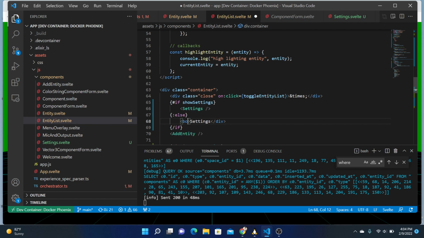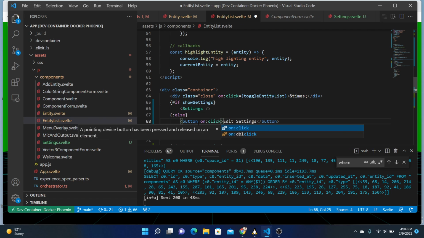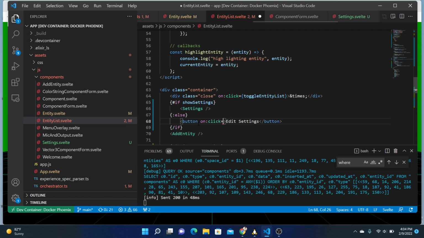Maybe we'll just make this a button. Say edit settings, and we'll put an on click. Do something like show settings equal the opposite of show settings.